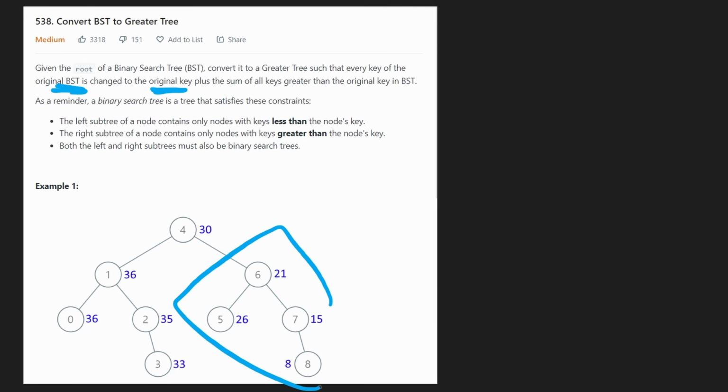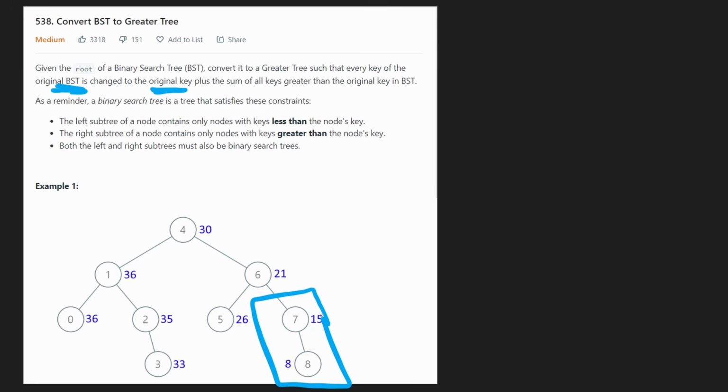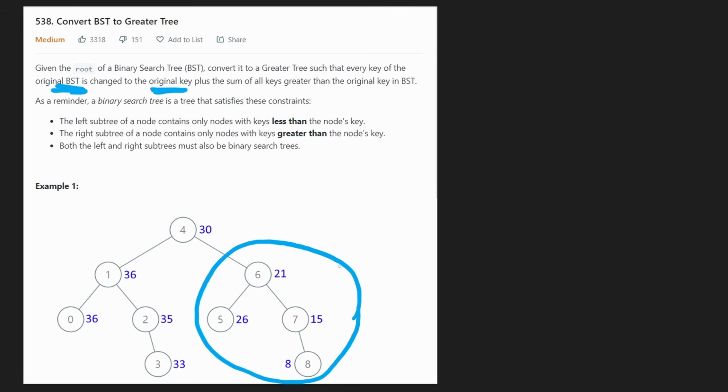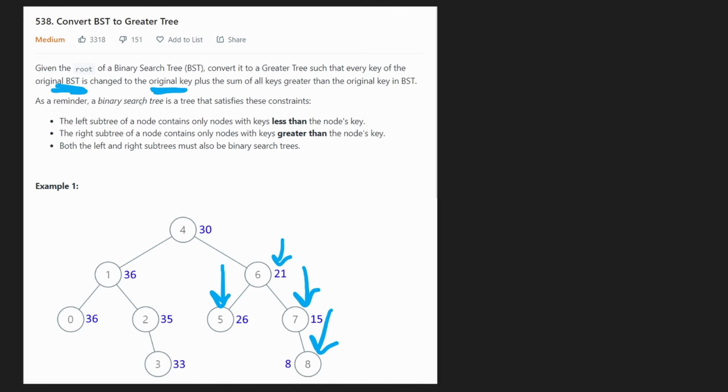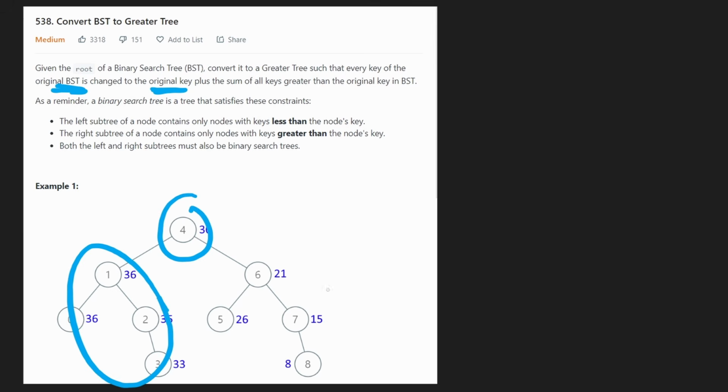Originally, we wanted to sum this right subtree, and then after we're going to sum this tree. How about we sum the subtree first, and then we sum up the entire tree and then return to the root? Basically what I'm saying is, as we calculate the sum of this subtree, simultaneously we could be filling in the values for all of these nodes. So the question is, what order should we traverse the nodes in? An in-order traversal would be the left subtree, the root, and then the right subtree.